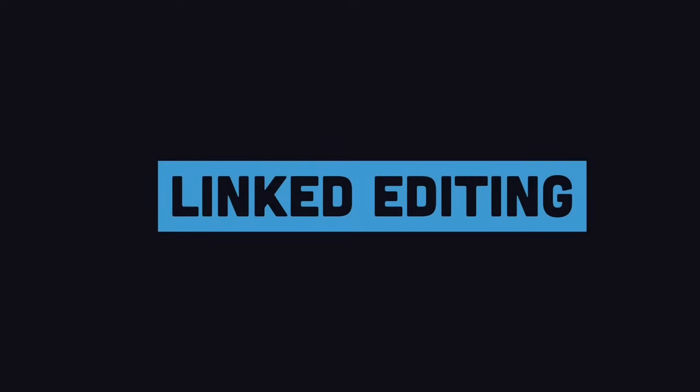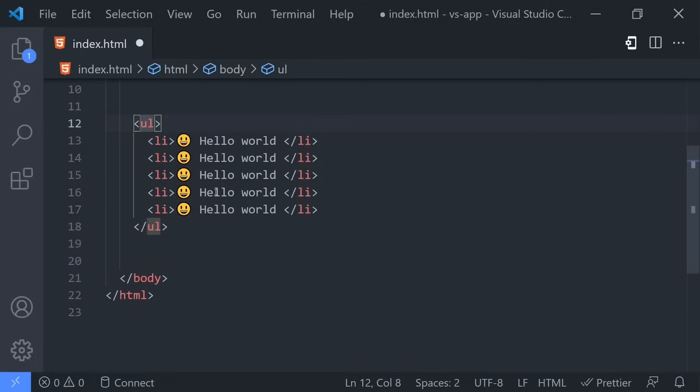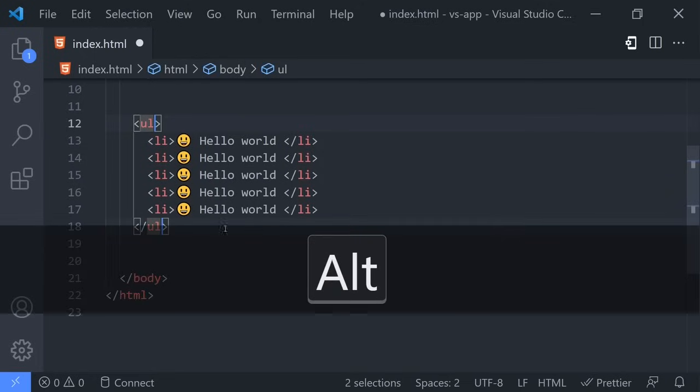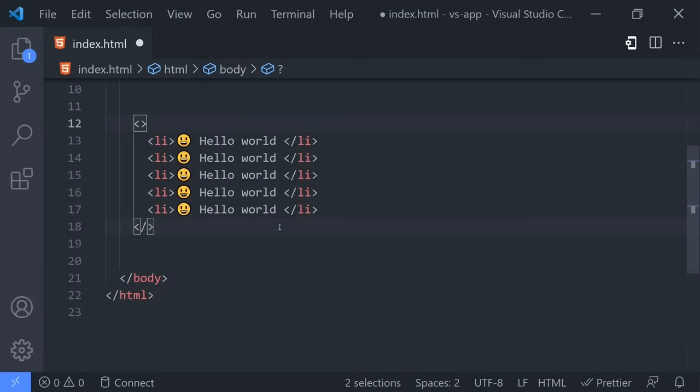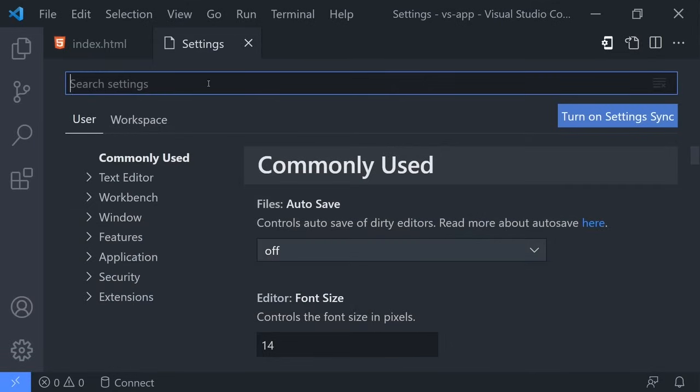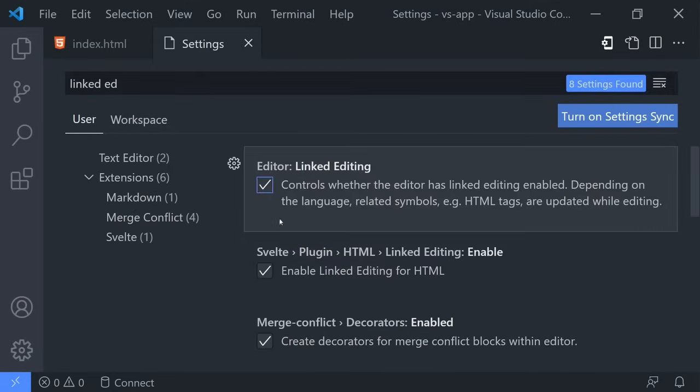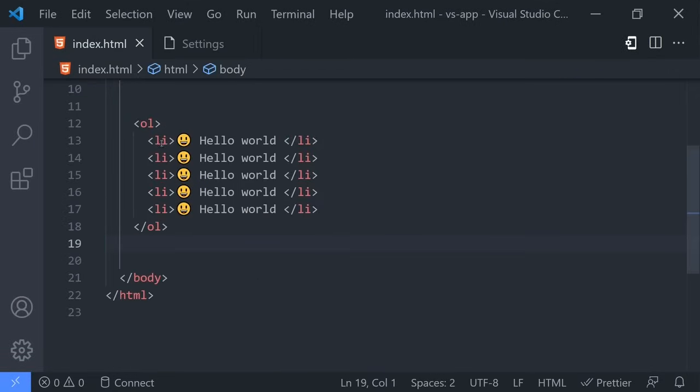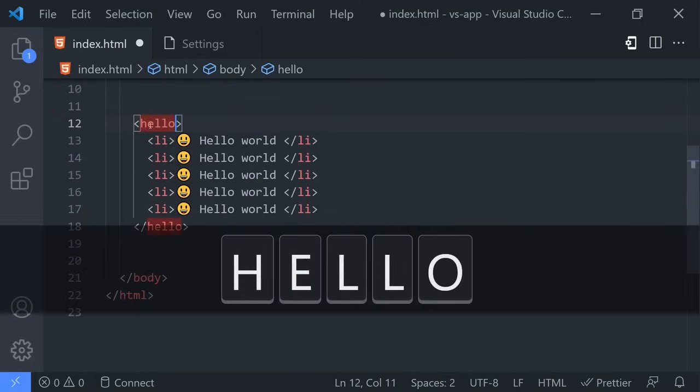In the last video, we learned about multi-cursor editing, and one way you might use it is to rename opening and closing HTML tags at the same time. This works okay, but there's actually a better way to go about it. If we hit Control-, to go back to our VS Code settings, there's an option for linked editing. When enabled, it will look for related symbols like opening and closing HTML tags, and when you rename one of them, it will rename the matching one automatically. If you're using HTML in web development or working with XML, I would highly recommend enabling this option.